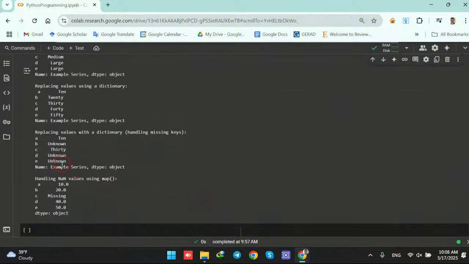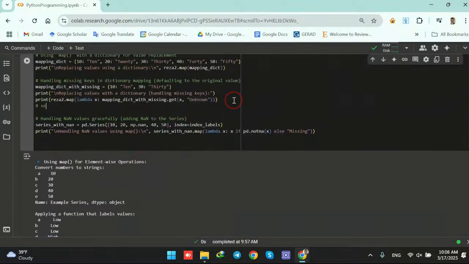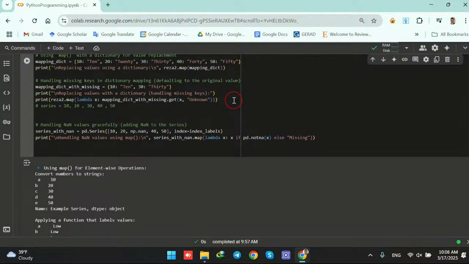And when we come and see, we see that the first one is 10, the third one is 30, but the other ones are unknown. But how is that possible? My series has these values 10, 20, 30, 40, and 50. And my dictionary has the keys 10 and 30.